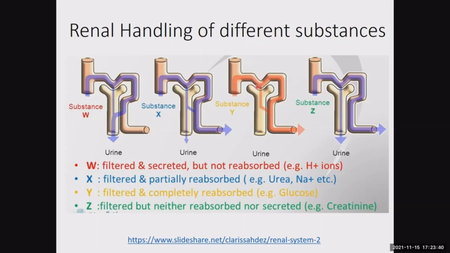It's able to squeeze through that filtration barrier and get into the raw filtrate. But under normal circumstances, if an individual is not experiencing diabetes, where they have an abnormally high level of glucose within their bloodstream, the amount of glucose that is filtered into that raw filtrate can be reabsorbed within the uriniferous tubules.